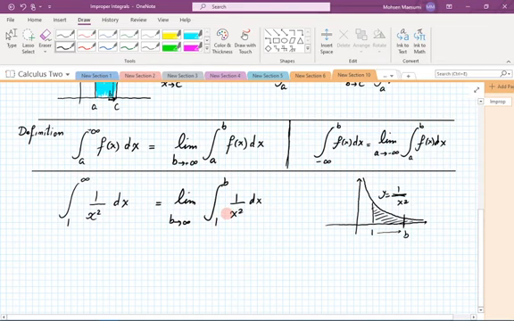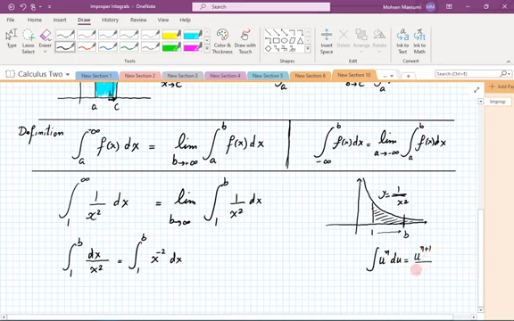Now the problem is resting on the shoulder of this. So we need to figure out the integral from 1 to b of dx over x squared. That's a very basic integral. Let's write it in power notation, x to the power of minus 2 dx. Let's just remind ourselves of our basic formulas. The integral of u to the power of n du. What was that? Do you remember? u to the power of n plus 1 over n plus 1 plus a constant, so long as n was not minus 1.